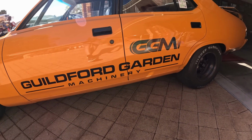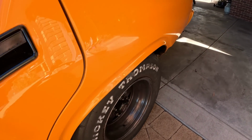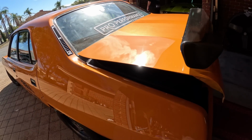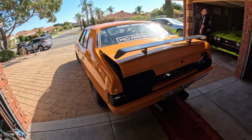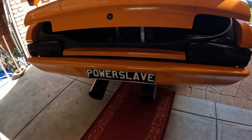The real reason the car got to this point, basically, was because of the ADRs and the rural road registrations. VSB 14's a joke, so we can't get these modified cars on the roads. So I went exhibition, have some fun at the tracks and do what I want to the car, and away we go. And that's basically how the car came to where it is now.